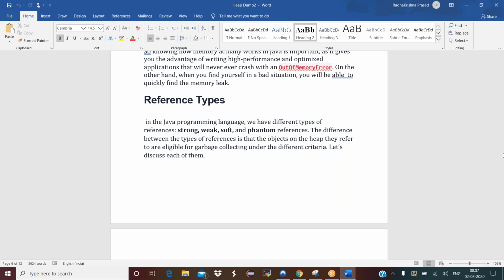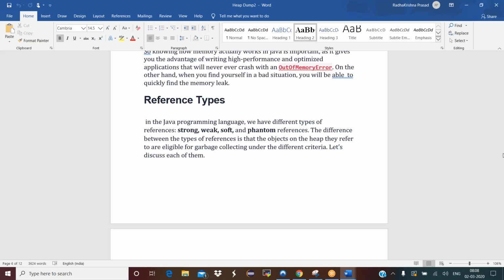So depending upon what type of reference is used by that object in the heap, the garbage collector will decide the object eligibility, whether it can delete that particular object with that reference type, or it can still keep it in the respective area of the heap.